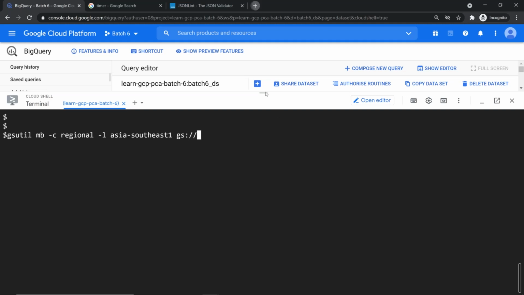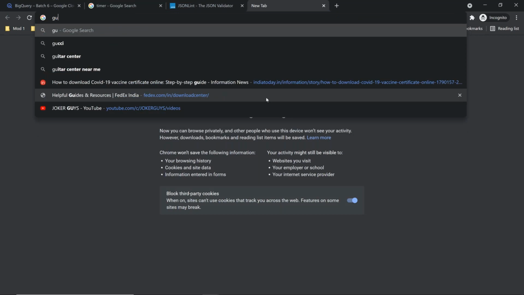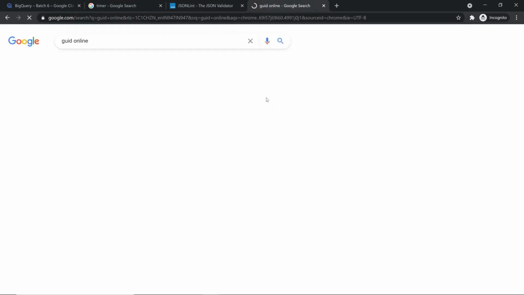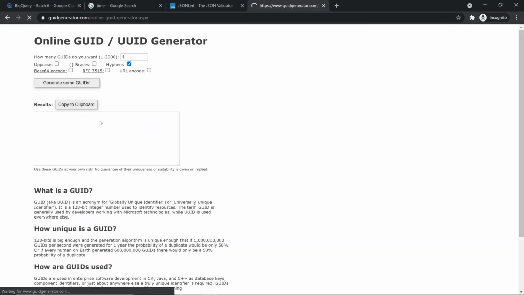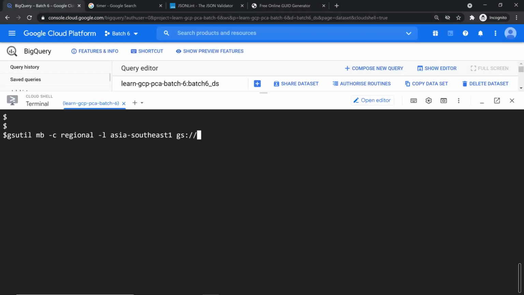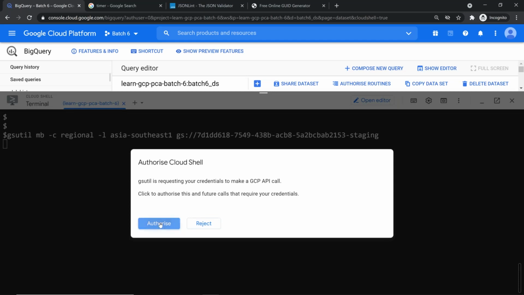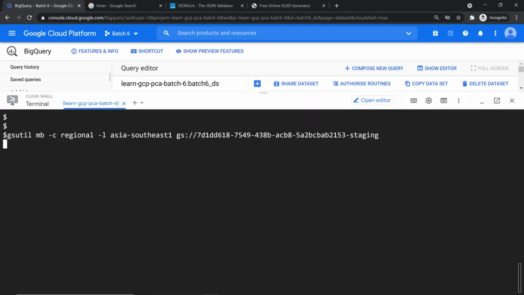Let's use a GUID generator, trying to follow the best practice as much as possible. Staging. That's it. Bucket created.